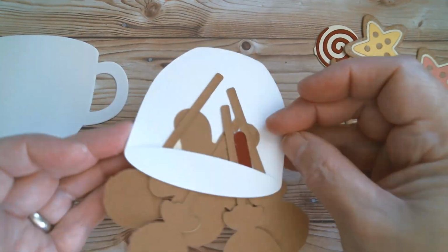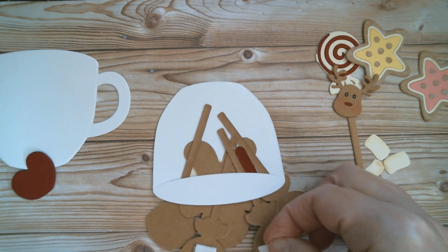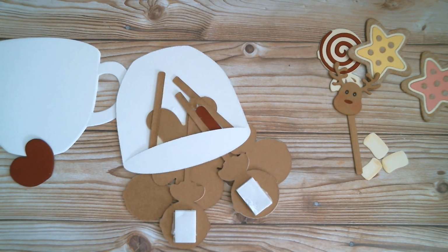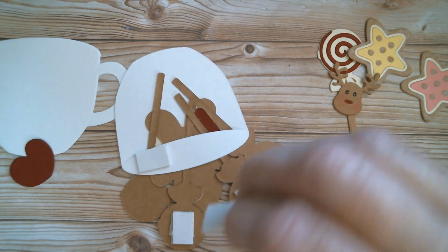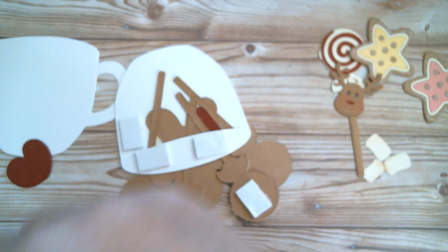So now I'm going to flip that over and we're going to get our foam pads, and we are going to need support on a couple of the lollipops at the back. Just moving my paper again, because the ones at the front, they can jiggle around. That's not a big deal. Then we can go off around the edges.